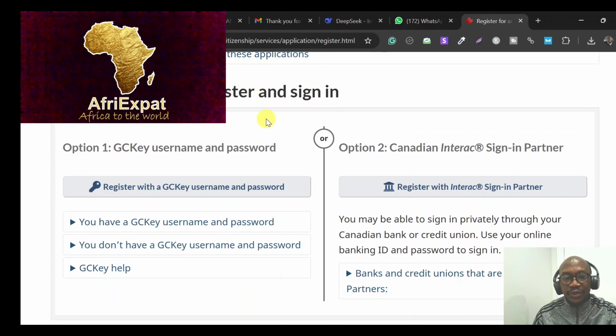There are two options to register actually. Option 1 is to use your Government of Canada key, otherwise called the GCKey, while option 2 is to use your Canadian Interac Sign-In Partner. This is for those that are already in Canada. You can use their Interac to register. Since you just want to register, assuming you're outside of Canada, you just want to register from another country.